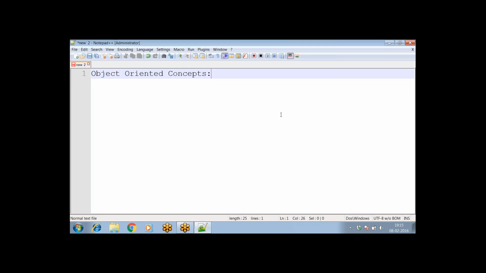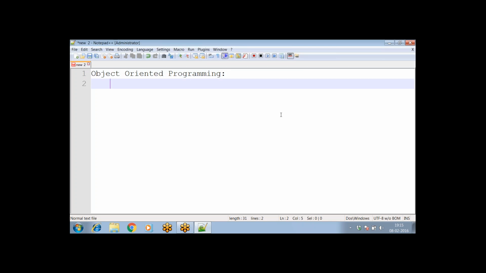So today we'll implement the object-oriented concepts in programming. That is, we are going to work with object-oriented programming.